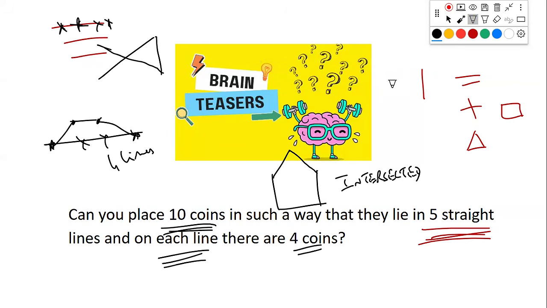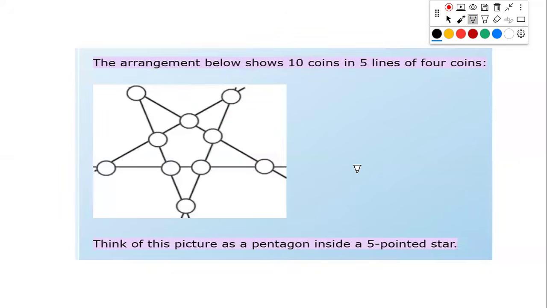I gave you a clue. Intersecting lines could be like this. If I have to complete, say this is my 1 line, 2 line, 3 lines, I can still draw 2 more lines. Ha, Raghavendra got it. Nice, Raghavendra. Yeah, Wasim. So this is how I'll be able to do it.